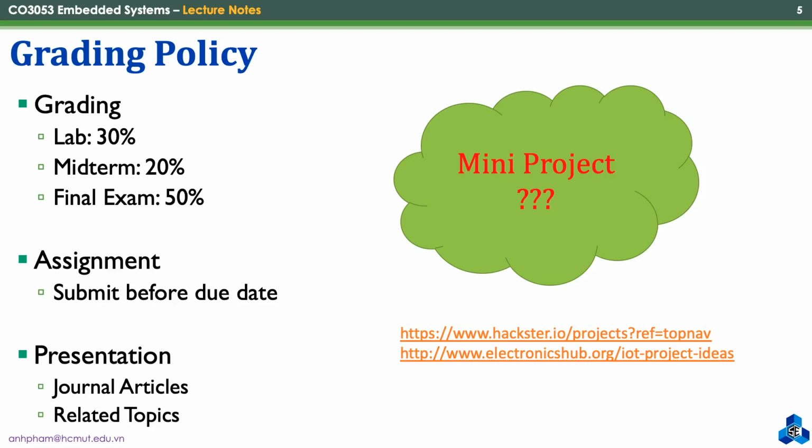Okay, so here is the grading policy for this course. I think all students are interested to see this. Your final grade will be evaluated based on 3 parts. One is the lab. It includes the lab report, lab assignment, and your activity during lab hours. So it takes 30%. Remember, it's very important.